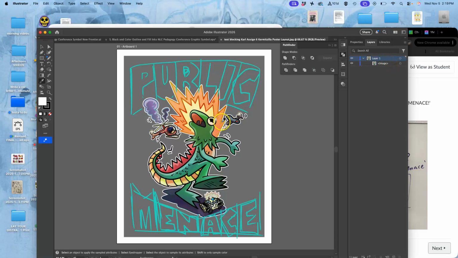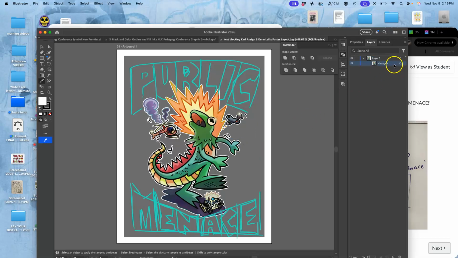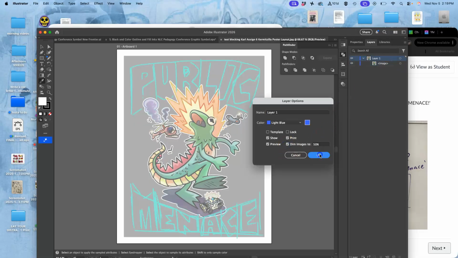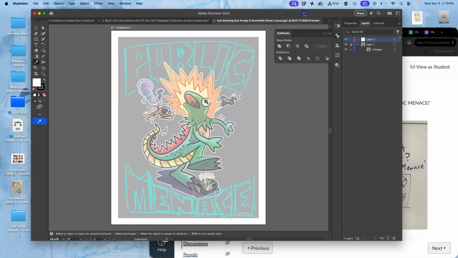That would not yield great results, right? But what I'll use this as is a template for designing the vector type. So what do I do? I double click it and I onion skin it on the layer itself. Dim the image about 50% and then lock it. And then make a new vector layer, which will have red as the anchor points, really easy to see.